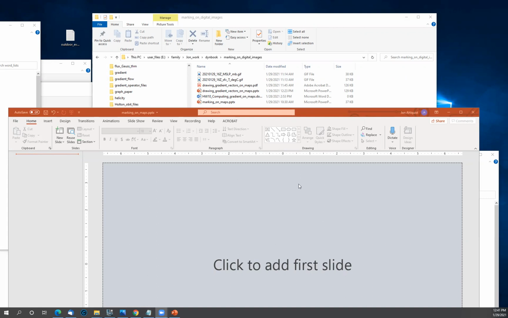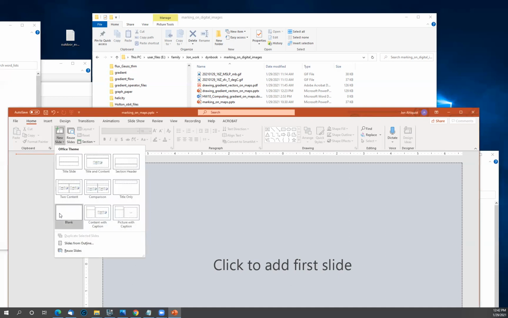First, I open Microsoft PowerPoint. Before I can bring in a weather map, which in this case is saved as a GIF file, we'll be pulling in a weather map in a minute, but we have to put it into a slide. So the first thing we have to do is to add a slide. On PowerPoint's homepage, we go to New Slide, and I click on this arrow. And from the choices that I get, I'm going to choose the blank slide.